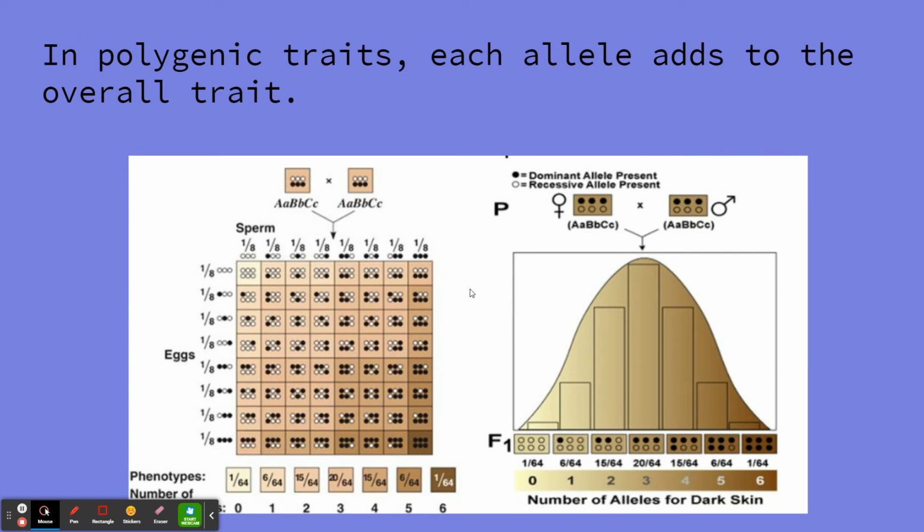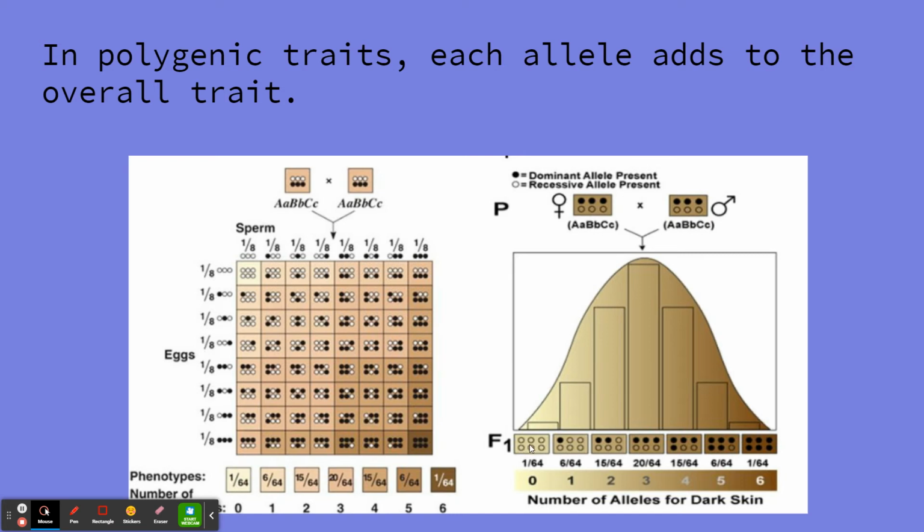Typically with polygenic traits, because there are multiple genes that go into controlling our trait, we see this bell curve or this array of colors. We see from the very light, all different shades, to the very dark, and we can actually plot this on a bell curve.